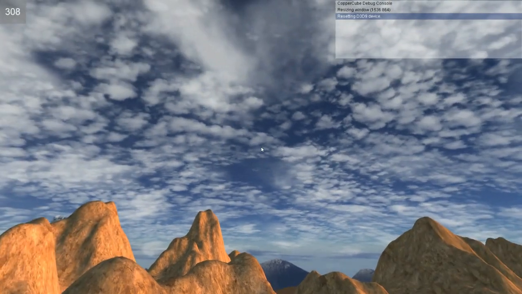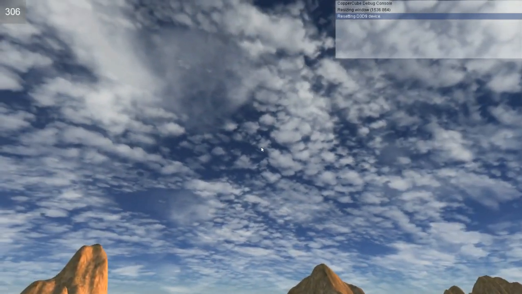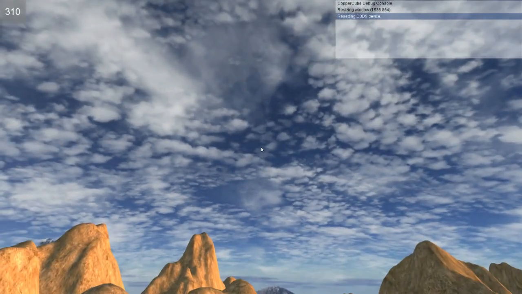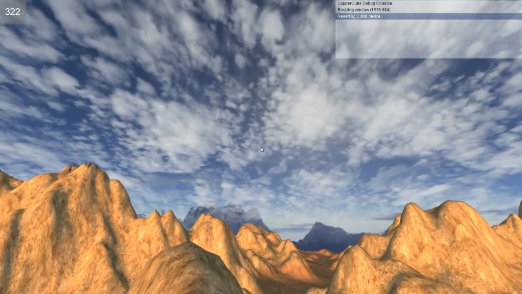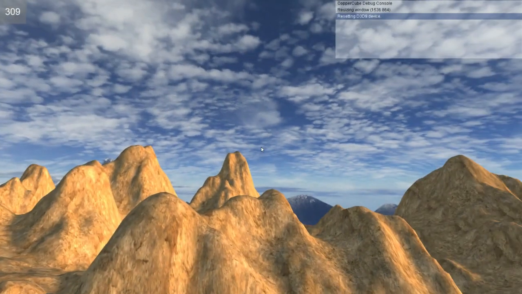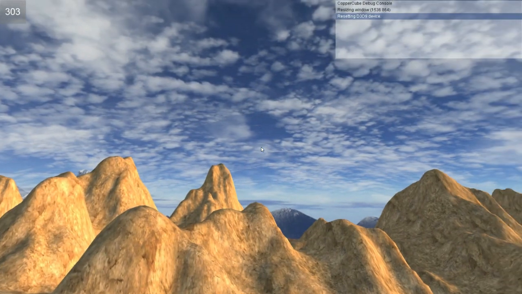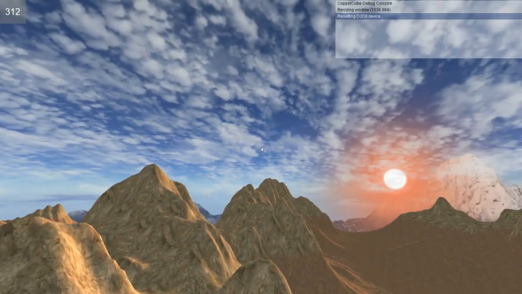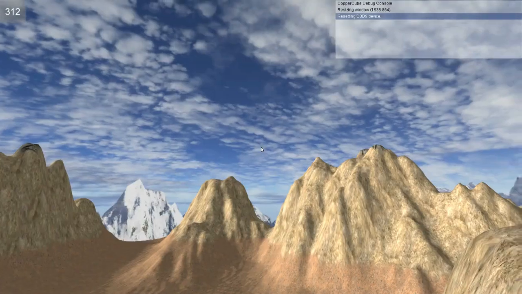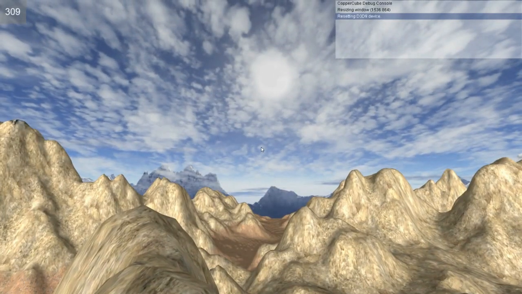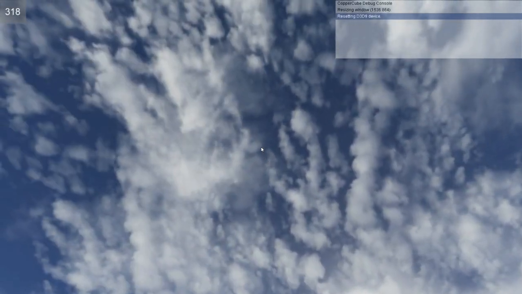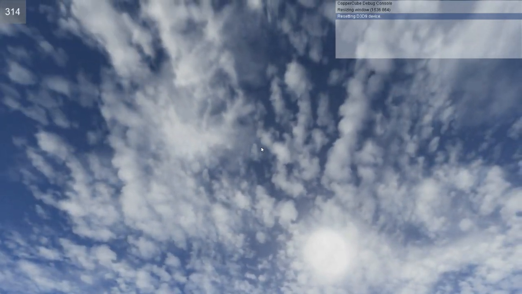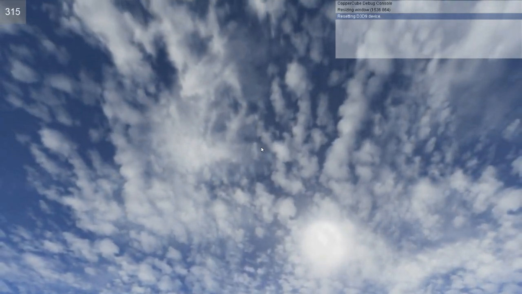So you can see the cloud layers. There's actually 3 layers there: high, medium, and low. That's all working. And you see in the distance, it has a very nice fade out. It's using Vertex Alpha to get that nice fade out in the distance. You can't even see where it's faded out. So if I change the lower level clouds, I can change the angle and speed like that.